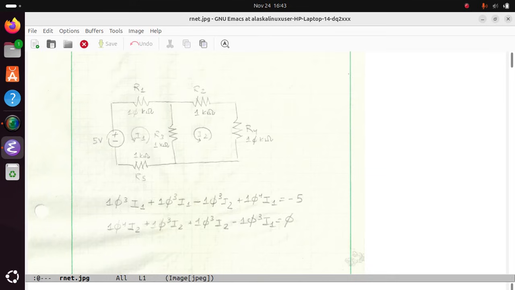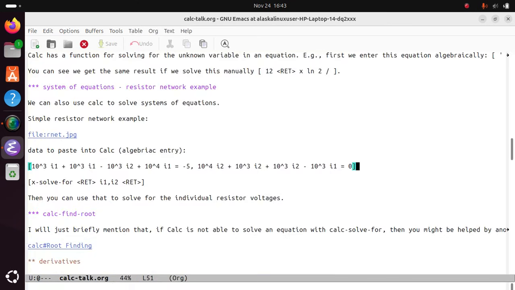And I'm going to paste that into calc. To save some time, I'm going to copy and paste that from my notes instead of typing it out.